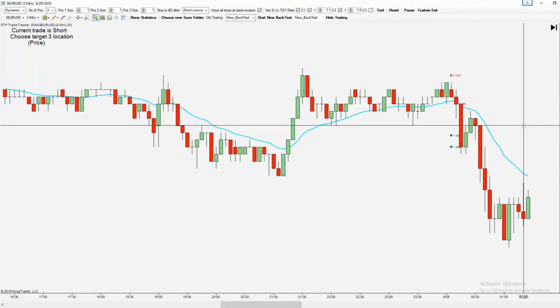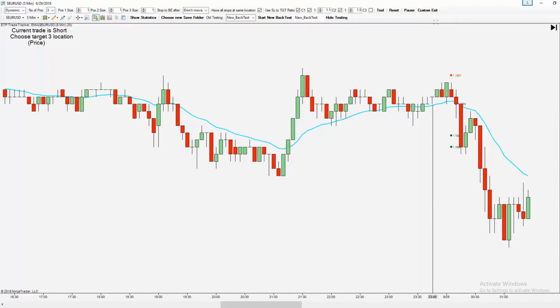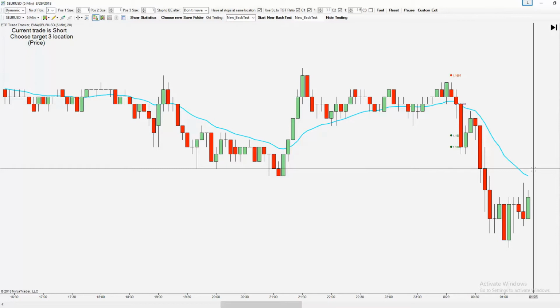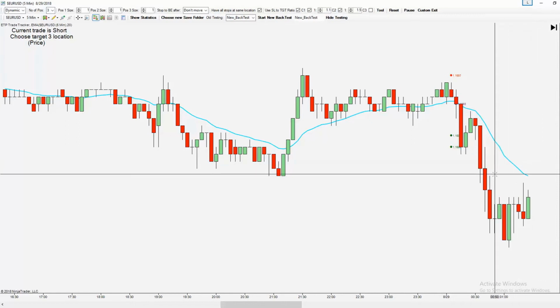Now that we have placed our stop, we can see that a new button actually popped up as well, which is the custom exit. So we've got our entry, we've got our stop, we've got the custom exit button, and target 1 and target 2 were already filled because that's the way we backtest. So we want to do the custom exit. What that means is, for example, as you saw before, when we clicked the target, the actual trade duration was until the target was hit from below because it was a long trade. What the custom exit does is actually lets you choose the bar and the price of exit.